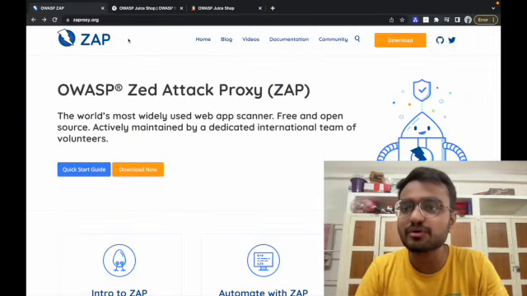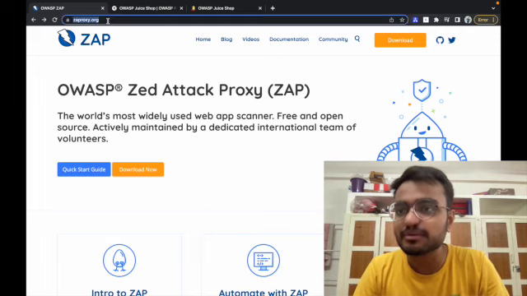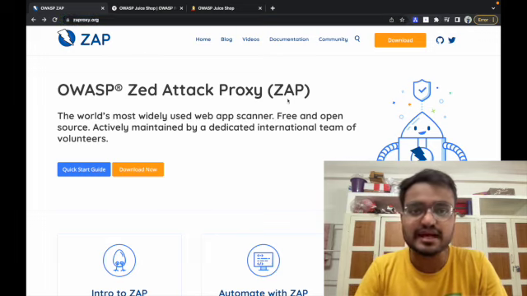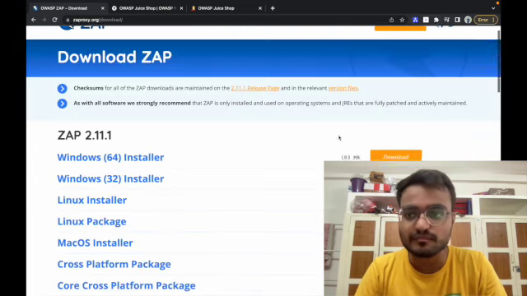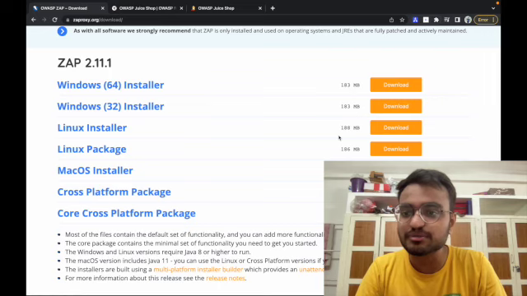So we have to go on this website, www.zaproxy.org, and there is a download option. Based on your laptop configuration you can download any version.